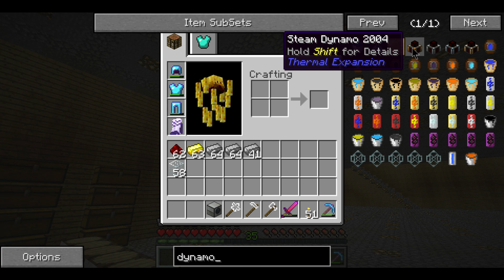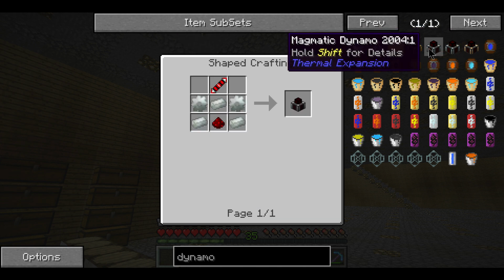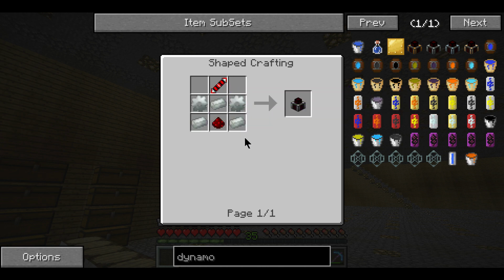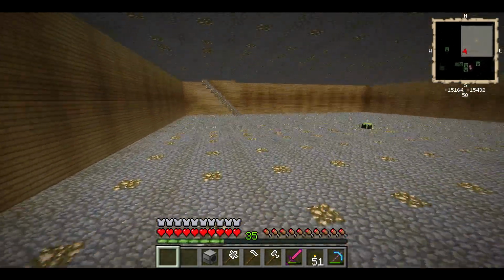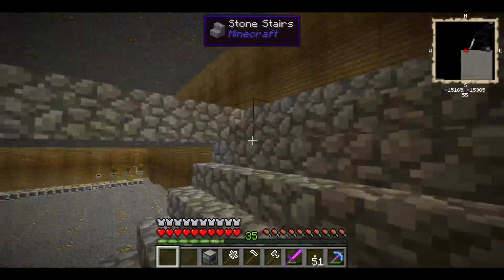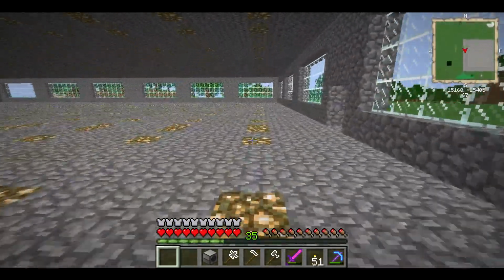I did a similar setup in my last house that I did not do a let's play with. But they actually had worked out pretty well. So let's see what it takes to make the magmatic dynamo. This is going to take the Invar, and I do have Invar somewhere. I think upstairs. I'm sorry, ferrous metal, which you make Invar with. So I believe it's up here.